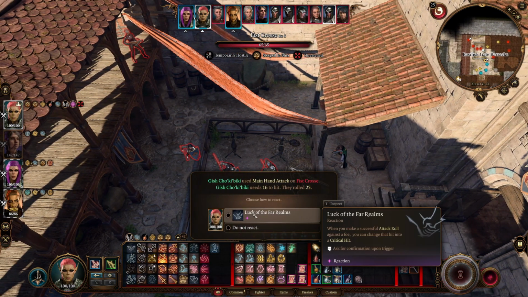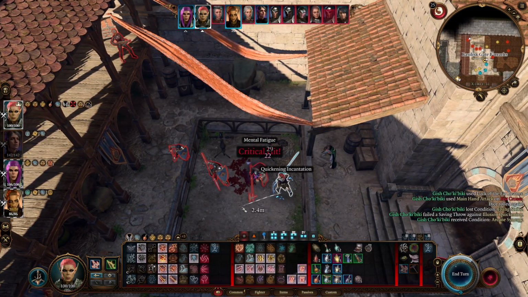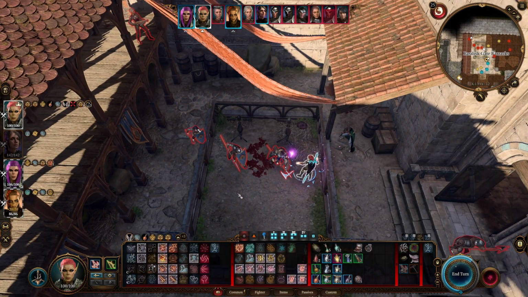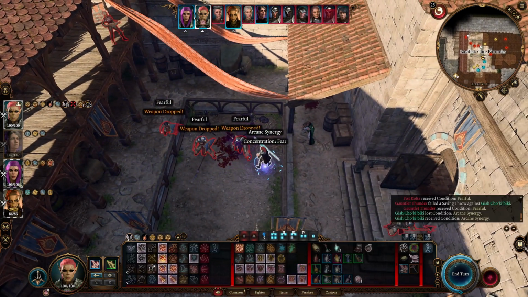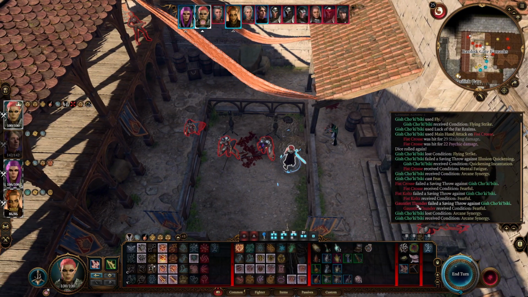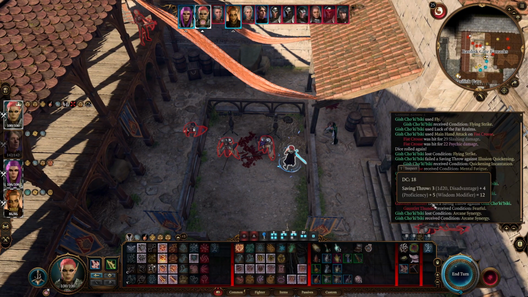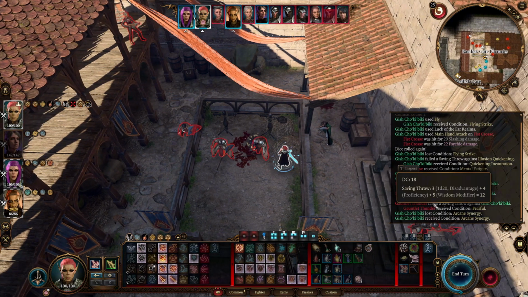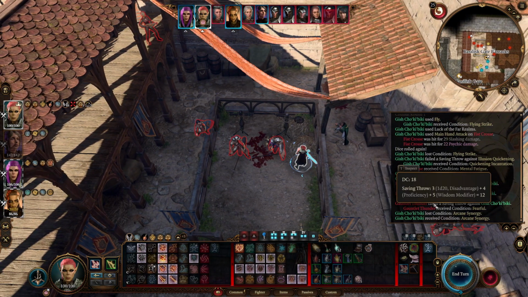I will use Luck of the Far Realms to get it out of the way so that it doesn't show up anymore. And we are going to cast Fear, so let's take a look at their save rolls. Gauntlet Thunder was probably the most likely to succeed because she is a cleric, but she still failed, so she got disadvantage, but she got a 12 with her proficiency and Wisdom modifier.